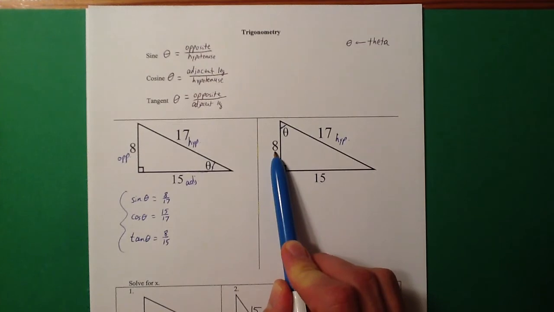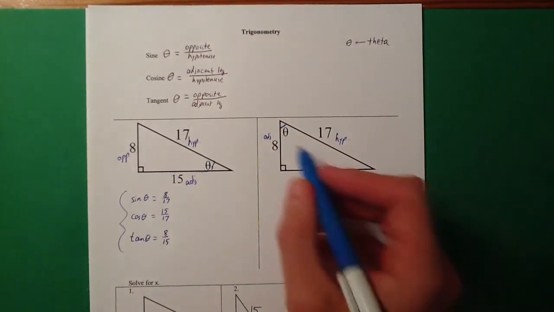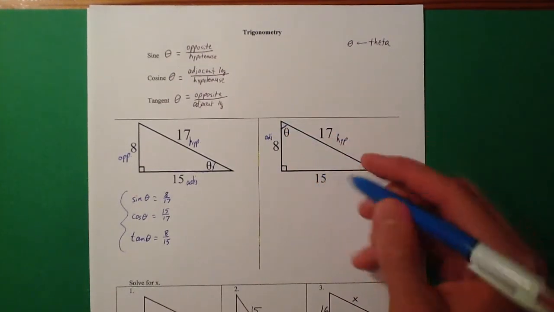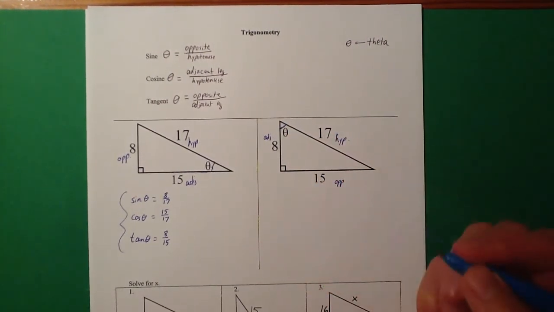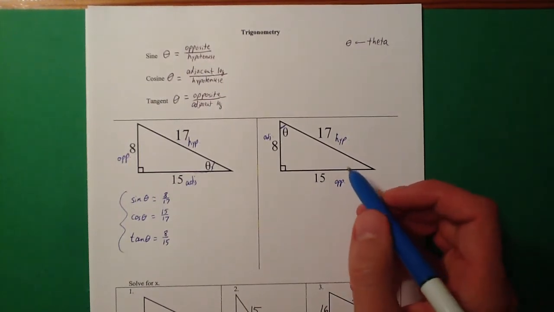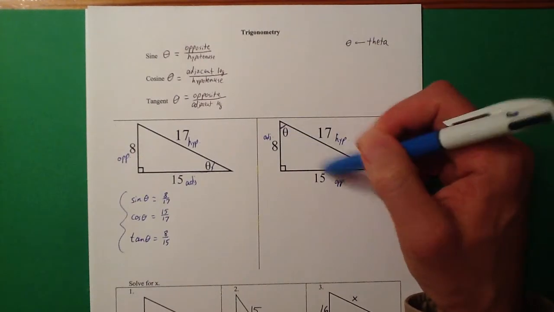It is adjacent to it. Good call if you said that. This is adjacent, then that leaves only one option. The one that is across from it is opposite from it. If I'm opposite the room from you, then I'm not touching you, unless it's a ridiculously small room. So if I am opposite this angle, then they don't touch.